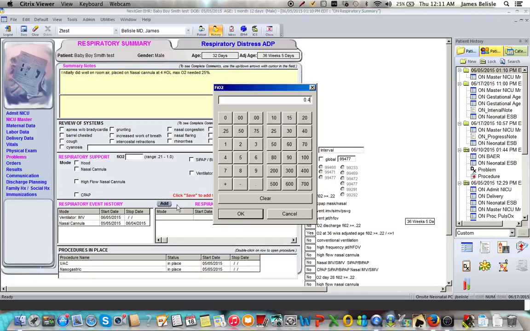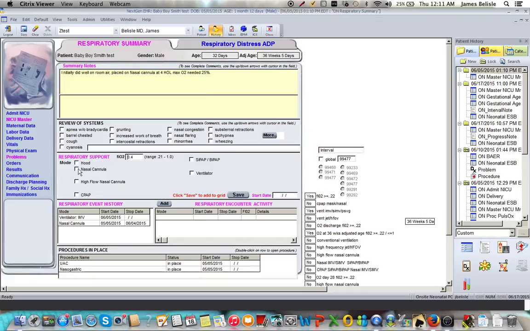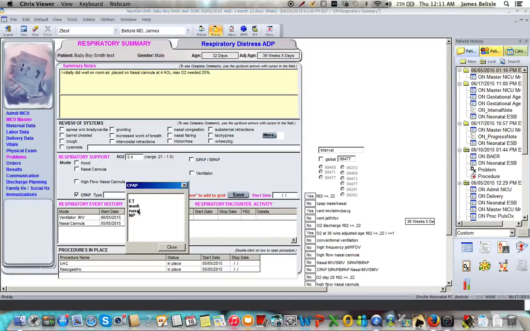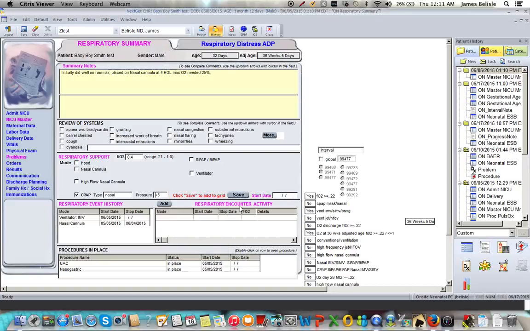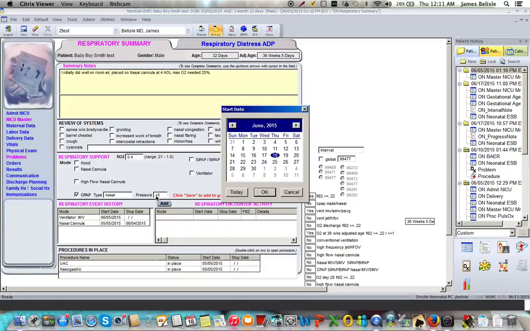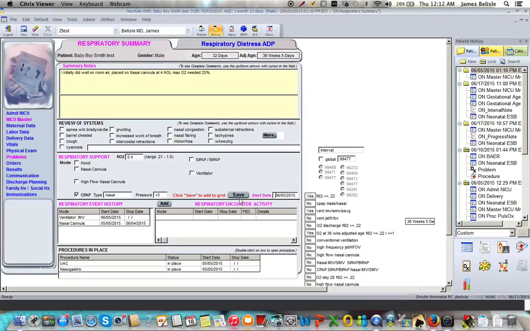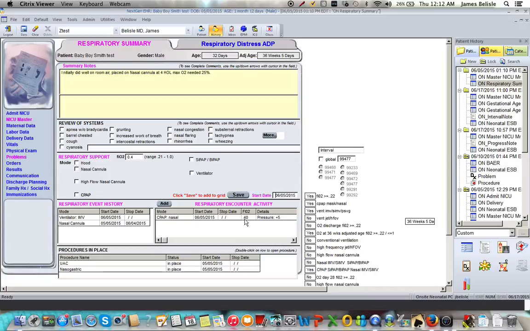Okay, he's on 40%. He's on CPAP. It's nasal CPAP. We started it today, so it'll be the 5th. Okay, and I'm sorry, that was pressure 5. We started it on the 5th, and we have to save this.